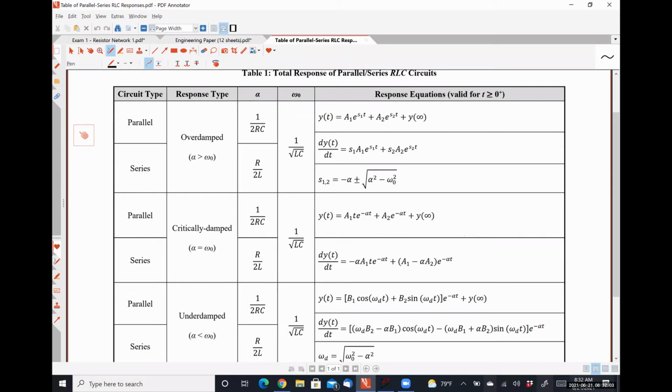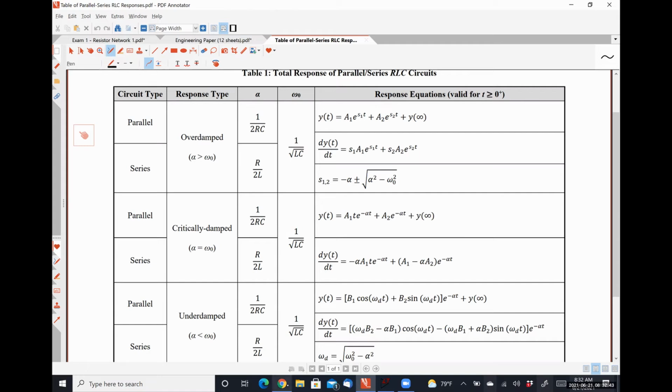Underneath that y of t expression, there's an expression for the derivative. So I have taken the time to calculate the derivative of all of my response functions because I know that the current and voltage in an inductor have a derivative-based relationship between the two, and the current and voltage in a capacitor have a derivative-based relationship. And we're going to have to use those derivative-based relationships to use our initial conditions on our system. So most of the legwork is already done for you in all of these. We're just going to be referring to the table as necessary.